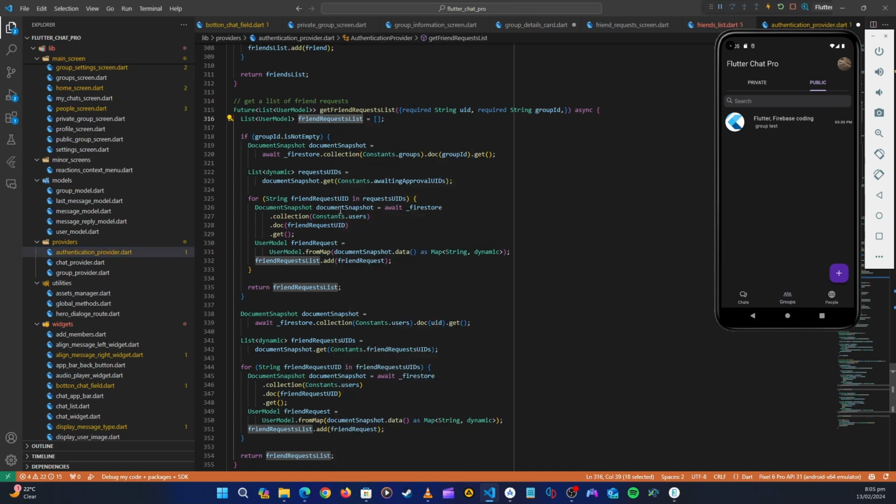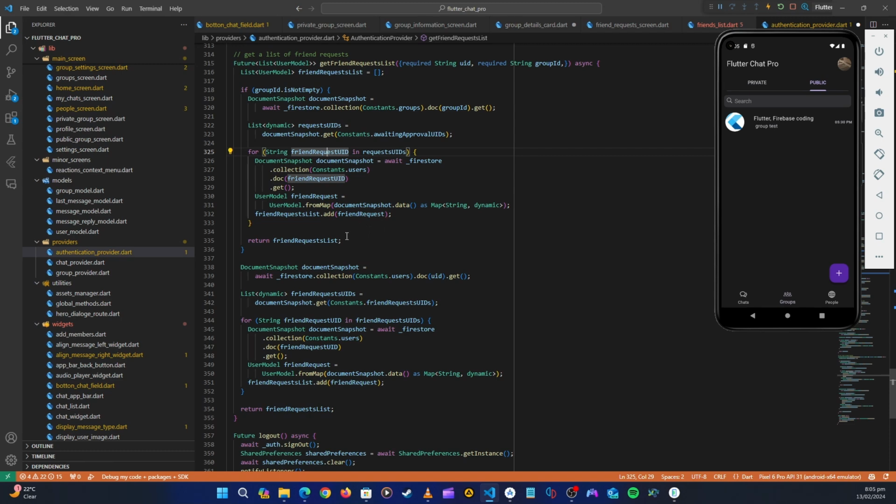Let's just keep it like that because everything else is done, but I think naming it would have been better so that we don't get lost. So this one, let's keep it as a request friend requests list, and then this is a requests UIDs, and then yeah, I think the naming is not bad here.